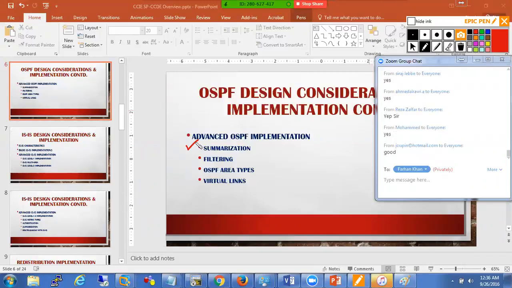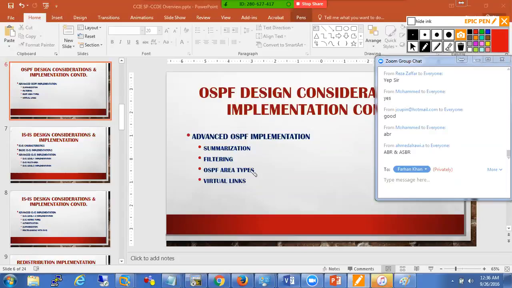All right, so let's take a look at the other topic, filtering. What did I just tell you about filtering? Filtering is only possible where? In OSPF, only on the ABR. Yes, also on the ASBR if you want external routes. For OSPF, it's only possible where? On the ABR. Why? Within the area, you need to have a common topology view. You cannot have a different view of the topology on different routers in OSPF.